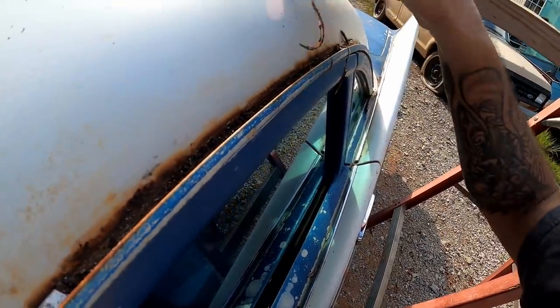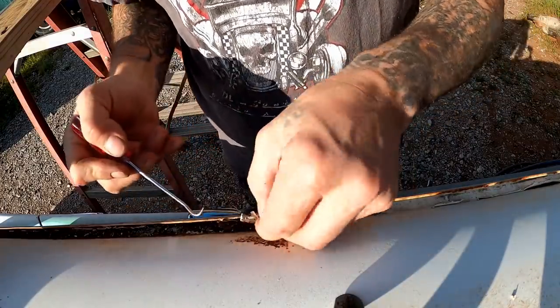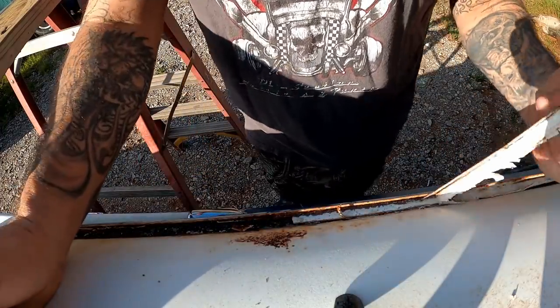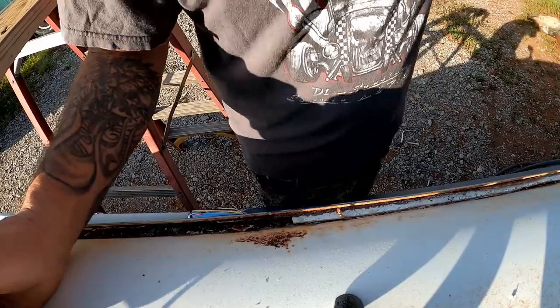Yeah, look. So you see what I mean about how this definitely needs to get addressed. I mean, there's no paint in this nut. There's no way. We can't even think about paint at this point. We are nowhere near that point yet. Yeah, it's coming off pretty good though. I mean, hell, I didn't even have to break out the grinder yet. This is all coming off by hand so far.